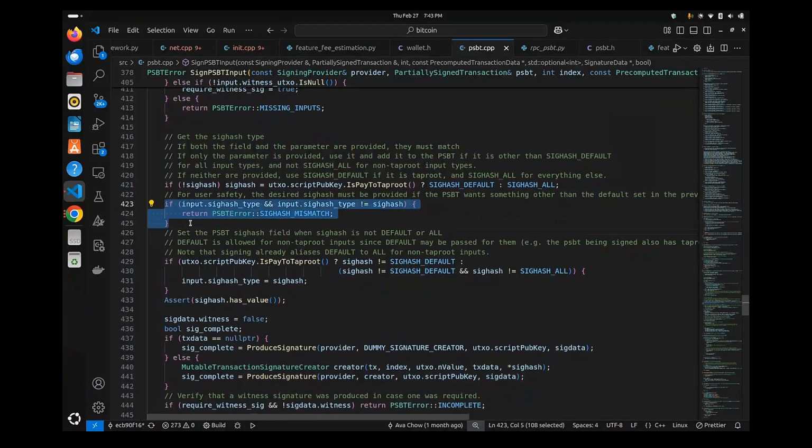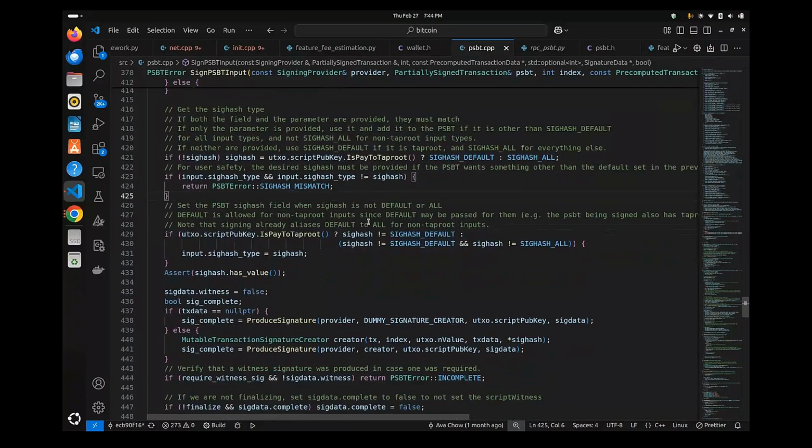This condition is also important. It tells us if the sighash is provided in the PSBT and it's not matching the explicitly passed sighash, which you can provide through the CLI, then this returns the sighash mismatch error.